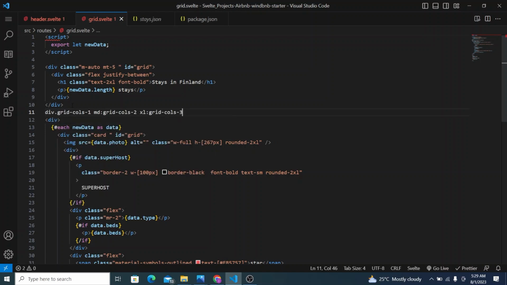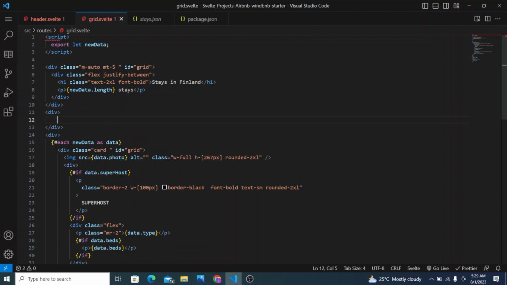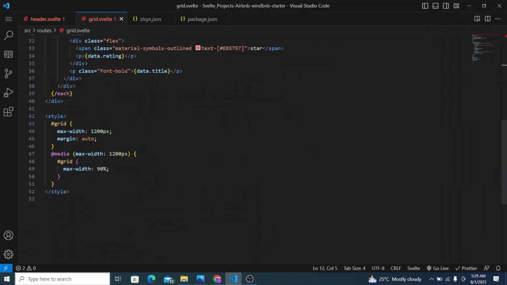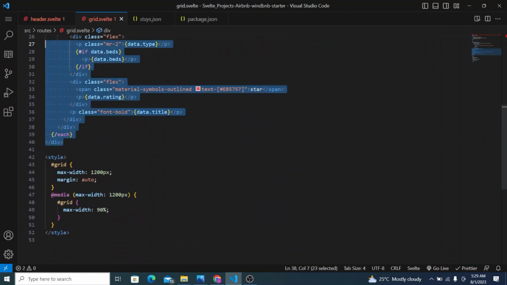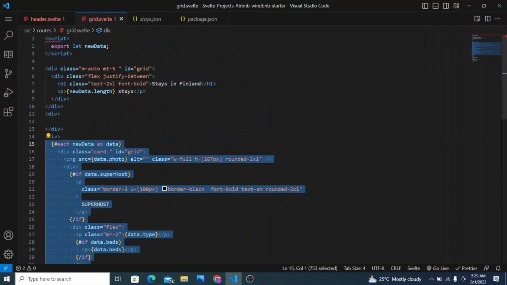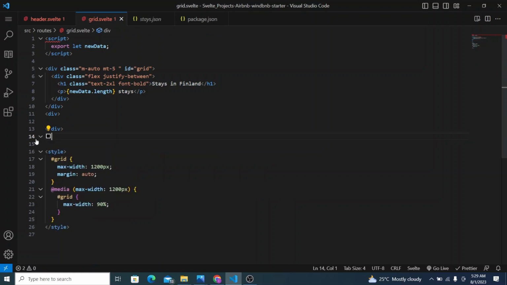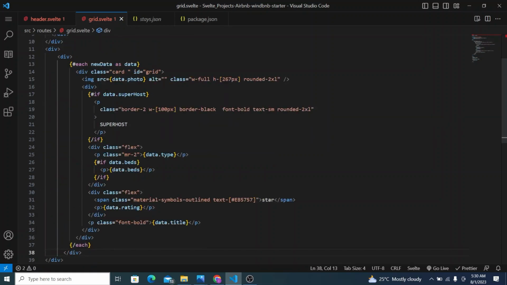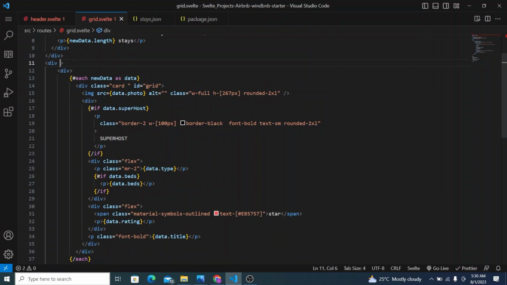So we want to give it these classes. This is going to be like the father container of everything. Put everything inside here.